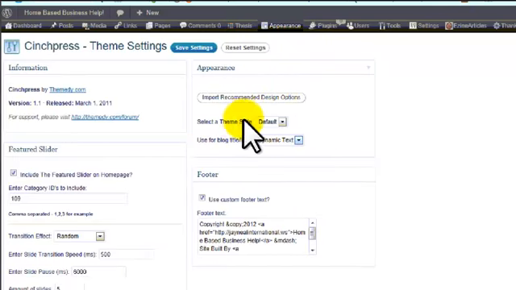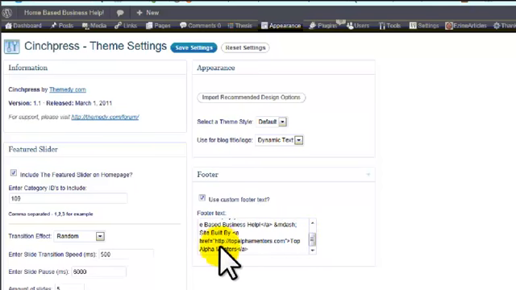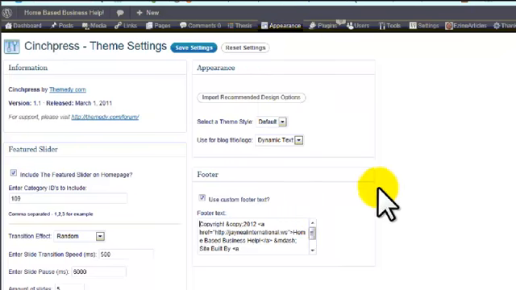Again, this is where you can actually change it to green, red, pink, dark. You can change the blog title to the logo. So if you get one from Fiverr, you can change it to an image. This is where you change the footer. Make sure to keep this part, site built by Top Alpha Mentors. Leave that there, because I technically have the license for Thesis. Yeah, that's fine with me.